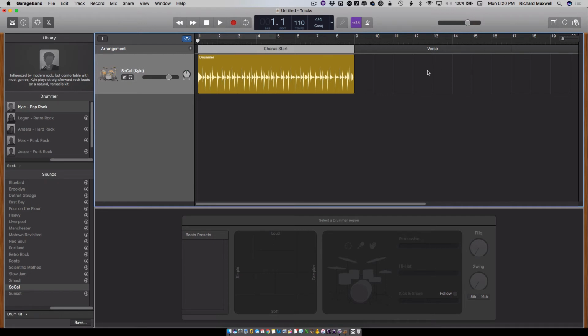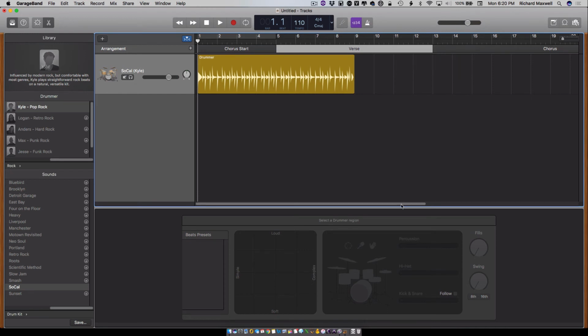What do you do if it's not supposed to be 8 measures? Maybe it's only supposed to be 4 measures. So what you can do is go up to the right edge of it here, click, and then simply drag, and we'll make this 4 measures. So the problem here is it wants to basically continue the chorus straight to my verse. Now it's stretched my verse. Instead of being 8 measures, it is now 12 measures. But I don't want it to be 12 measures. I actually want it to be 8. So now I've got the same issue again. I've got to go back in and figure out how to do that.